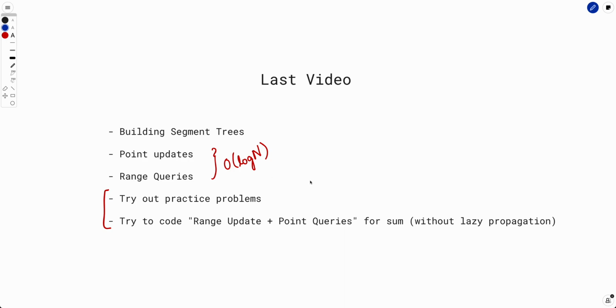That's fine. Now, in the previous video, I asked you to solve one small practice problem that would help you implement the pseudo codes that we have discussed for all these functions. I also mentioned that we can implement range updates and point queries using point updates and range queries itself. Not always, but in some cases, and I gave one practice problem to you which corresponds to this case. And I said that we will solve this particular problem with and without lazy propagation in this video. But there's a small change in plan.